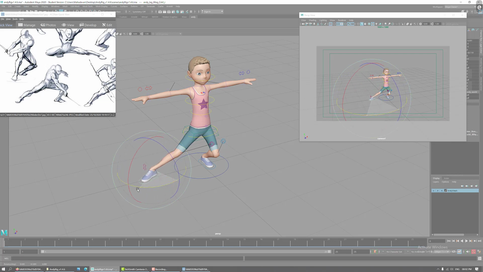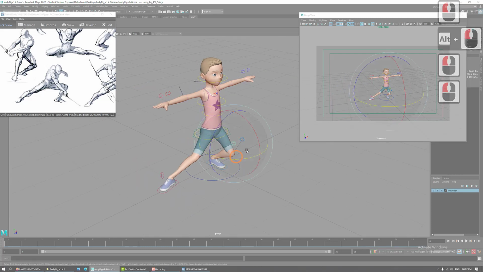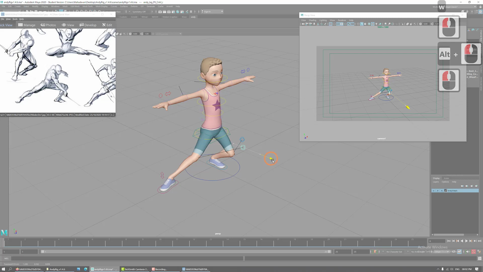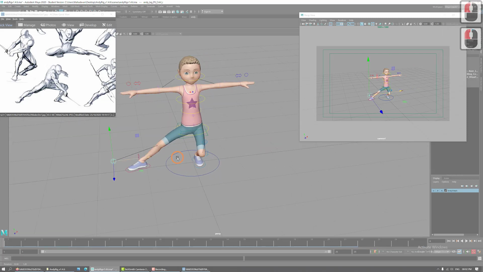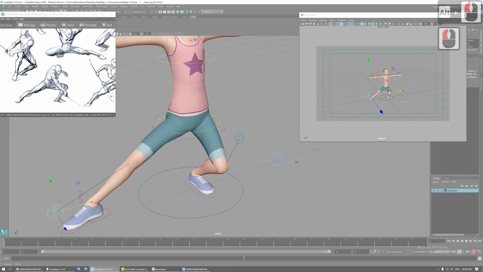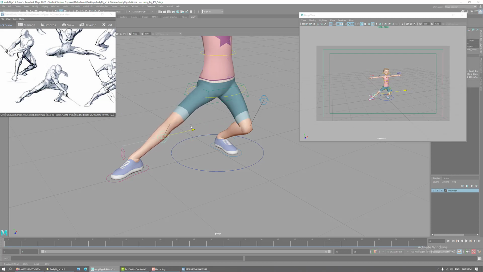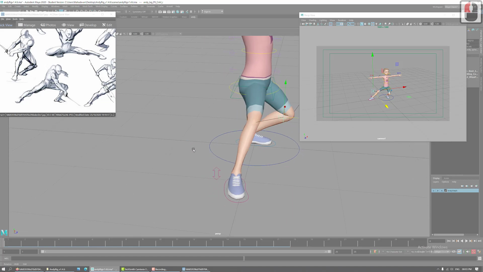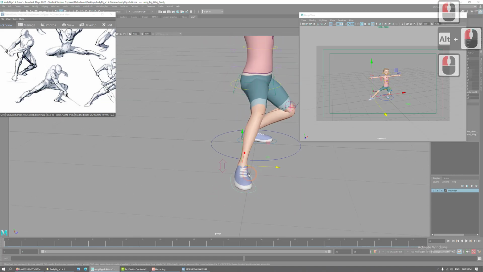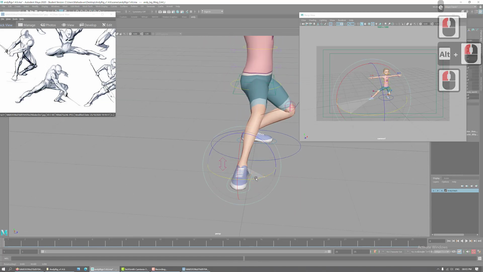It's rotating outside. My pole vector is here, so I need to bring it outside, bring it near, then only I'll be getting that flow for my leg. I'll zoom in, so it's inside, the leg will look slightly different. Take it upward, looks better. It can even rotate more, not a problem.